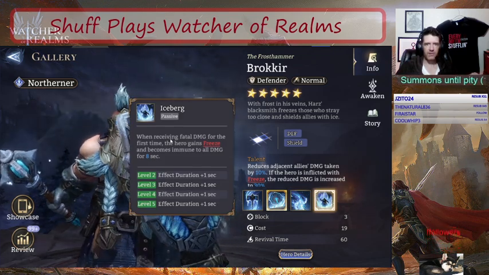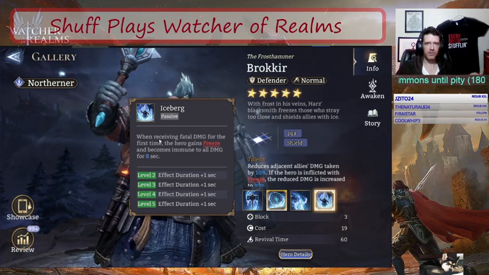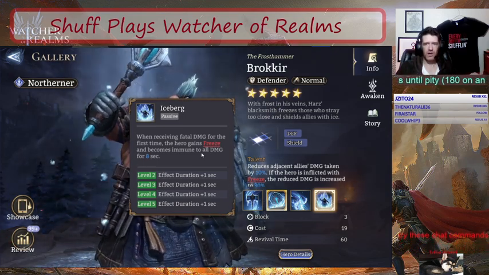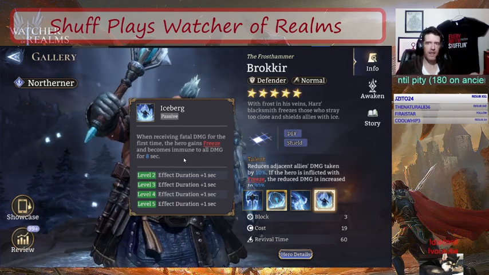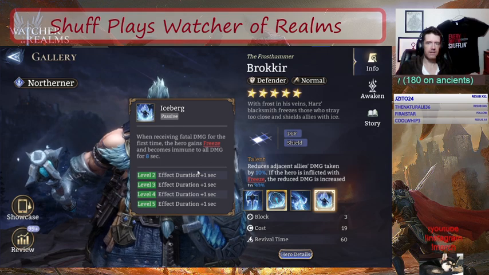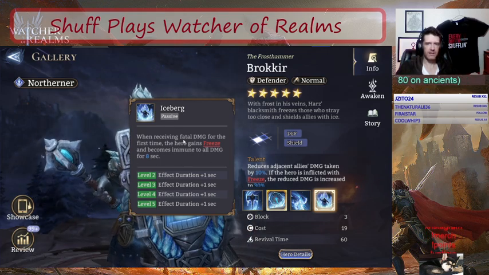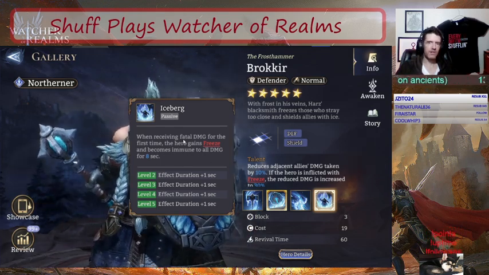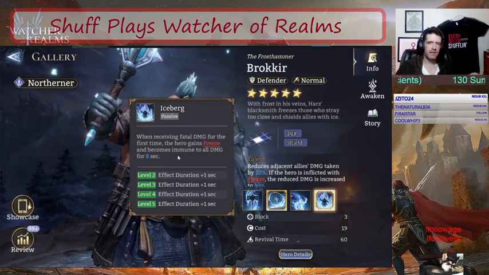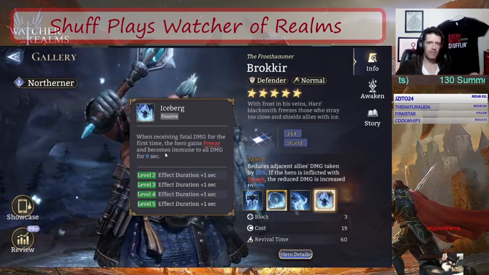His second passive, when receiving fatal damage for the first time, he freezes himself and becomes immune to all damage for 8 seconds. The really nice thing about this is that you can heal him while he's frozen and not taking damage. So if he gets all the way down to the bottom and he's about to die, he'll then suddenly freeze himself. He becomes immune to damage.